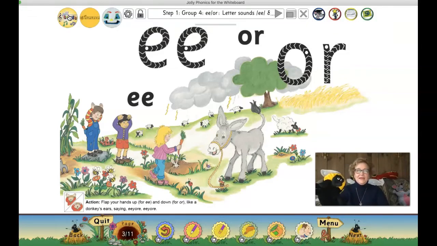Thank you, B. Now, let's see what we can see in our picture that might have the E sound in it. I see some bees over here on the flowers. Let's get our pencil and let's circle the bees. How many bees do you see? Can you count with me? 1, 2, 3 bees. Did you hear another E sound in 3?